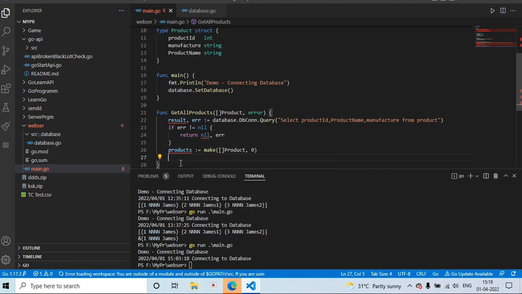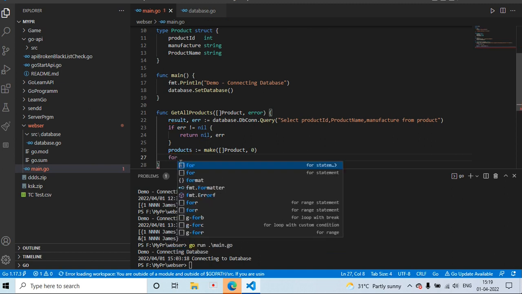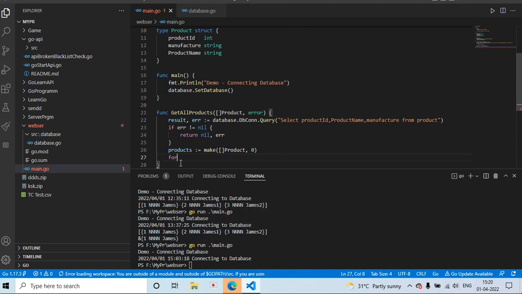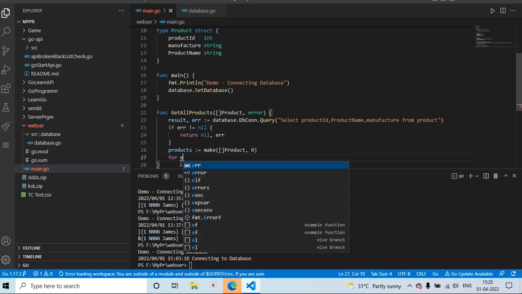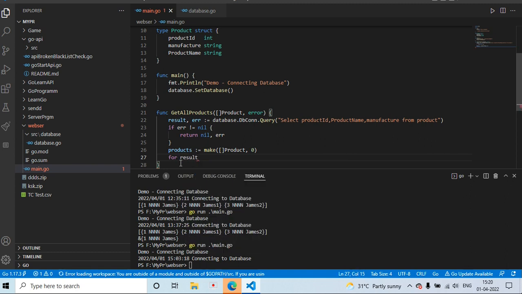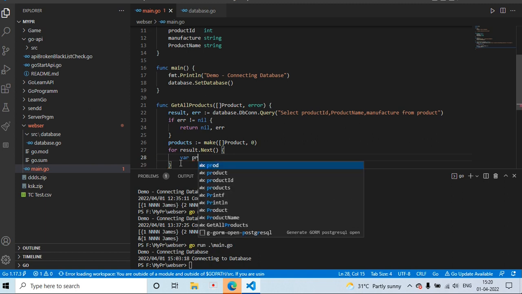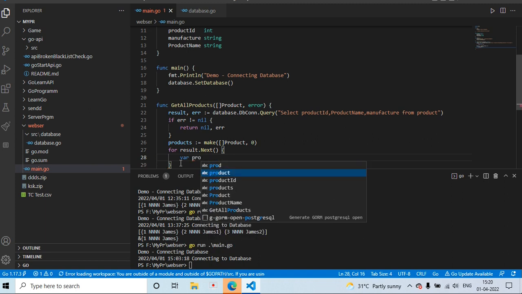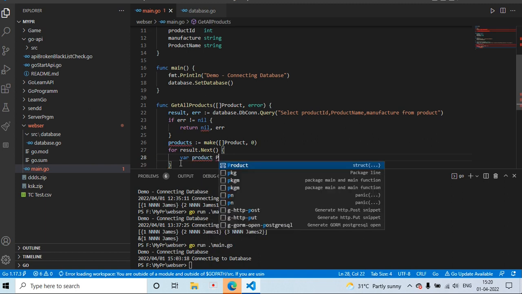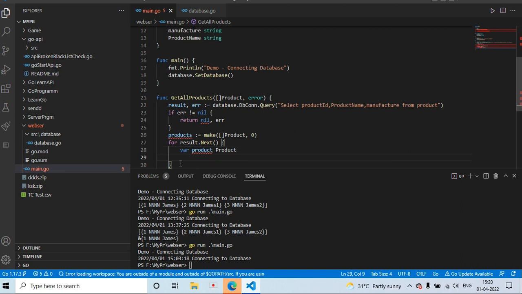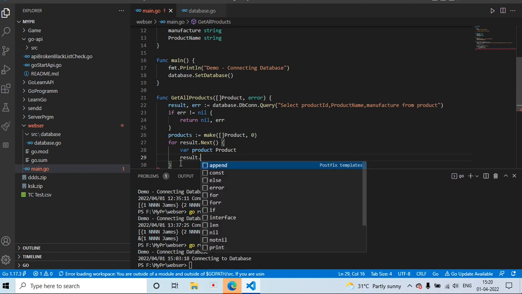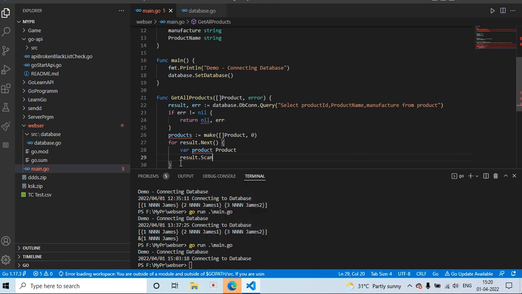Then I iterate over the data by using the next method, for result dot next. Then I declare a variable product as product, and then I scan the data. Then I pass data by using the scan function.